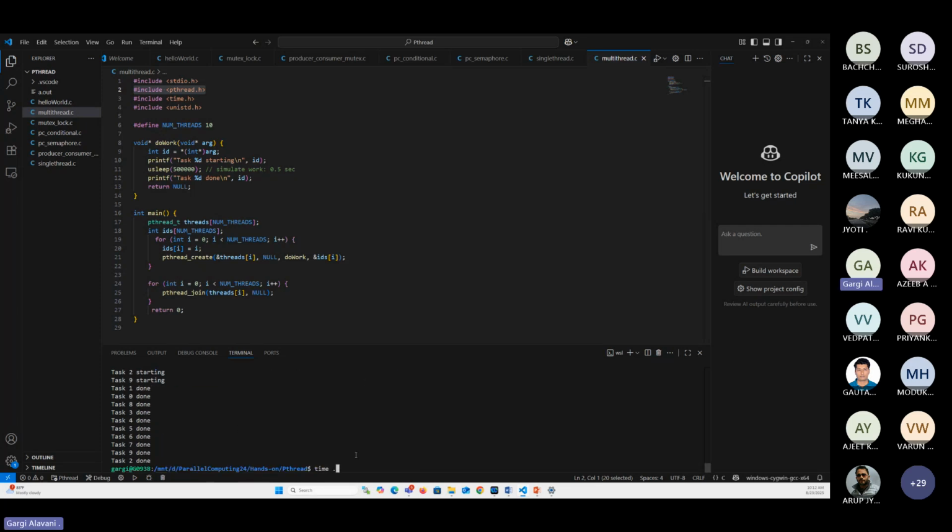If we check the time of this a.out, the time is 0.509 seconds, and earlier the time was 5.020 seconds. Same task done using 10 threads. How much speedup are we seeing here? Parallel in 0.5, almost 10 times, which is almost ideal, right?